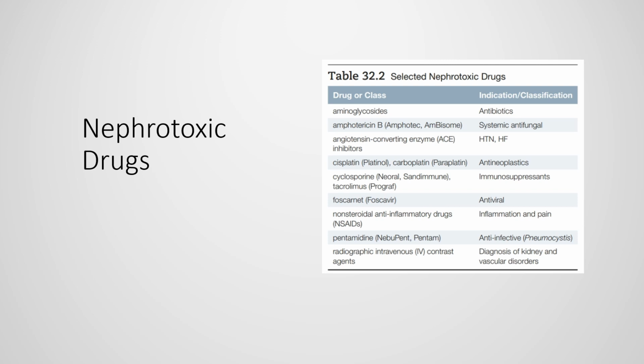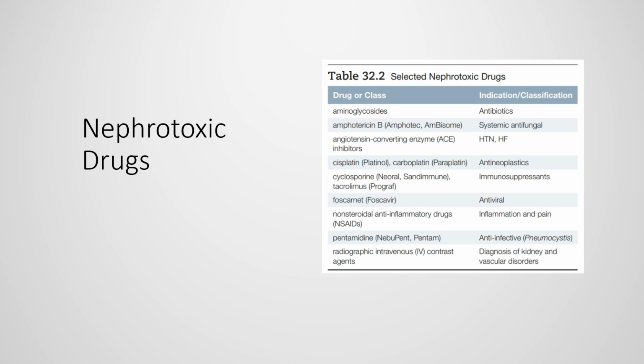Amphotericin B is an intravenous antifungal. Aminoglycosides are intravenous, by the way, as well. Amphotericin B is an intravenous antifungal medication for severe systemic fungal infections. This is an unfriendly drug with a lot of side effects, and we'll either discuss it or it's been discussed in the past.